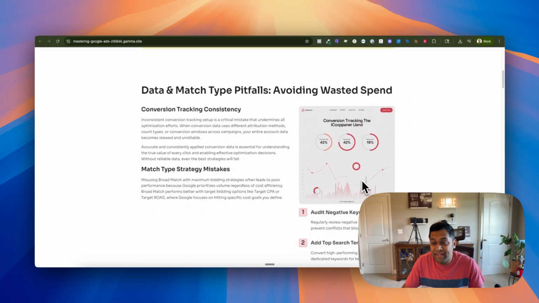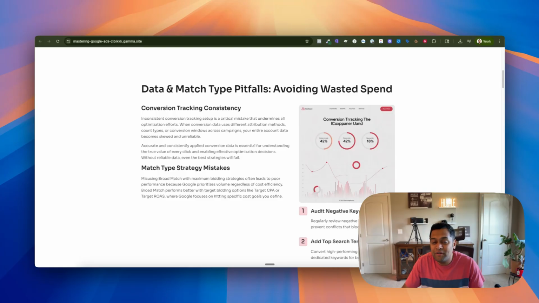The next one is data and match type pitfalls, avoiding wasted spend. So what is crucial here is, first of all, keeping your conversion tracking consistent. Inconsistent conversion tracking is basically not going to collect a lot of data. And when we don't have conversion data, your attribution model is going to suffer, right?